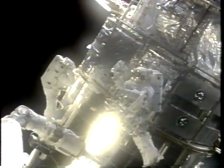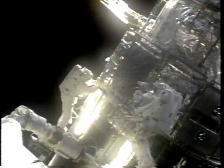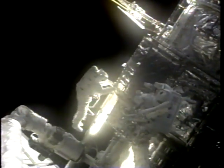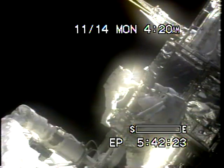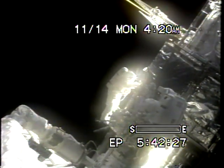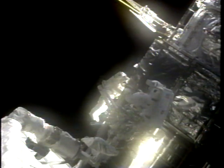Spacewalking cameraman Steve Smith capturing video of his colleague there, John Grunsfeld, as they complete the servicing task of the Hubble Space Telescope. And now they'll begin the cleanup activities, the final cleanup activities for this servicing mission. Should take about an hour or so, putting the crew ready to head back inside at about the 7.5 hour point of the spacewalk. Spacewalk now 6 hours, 31 minutes in duration.